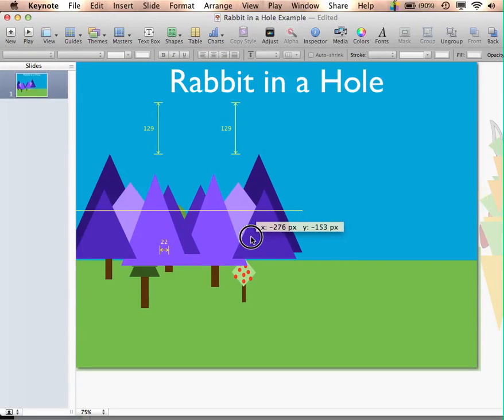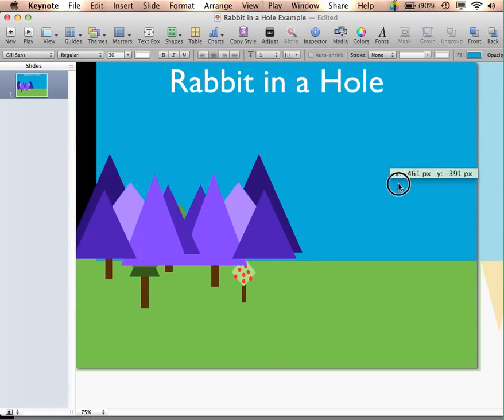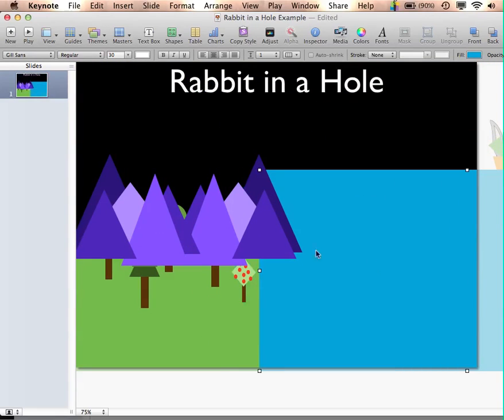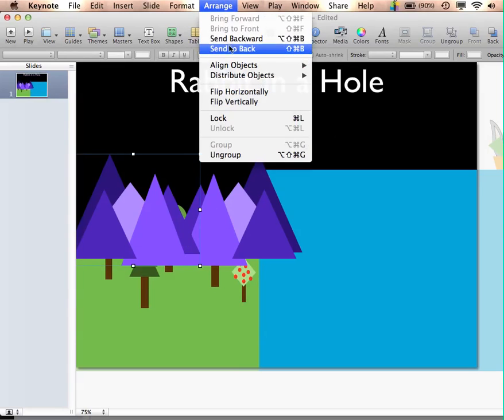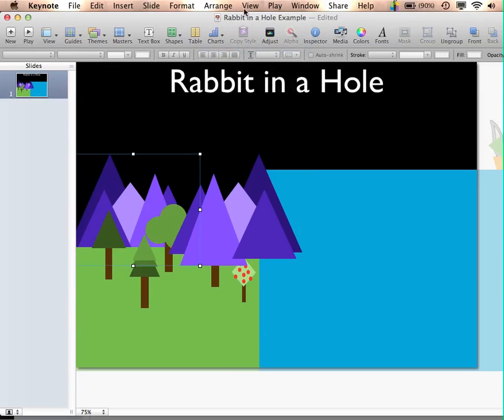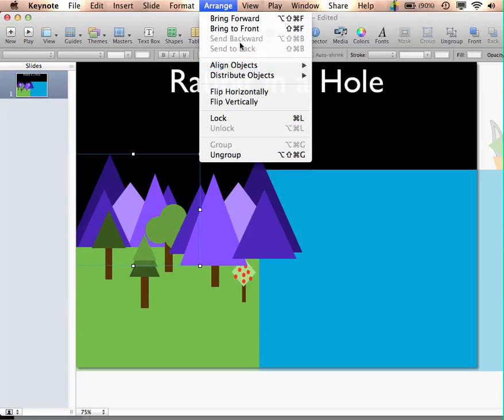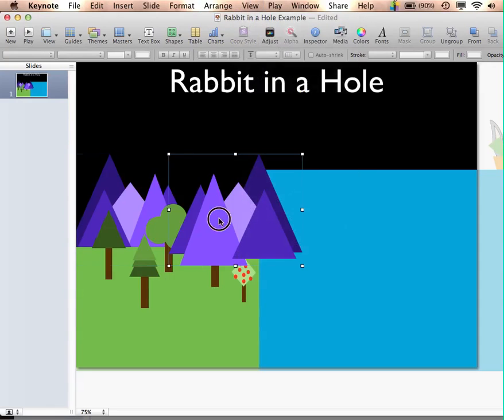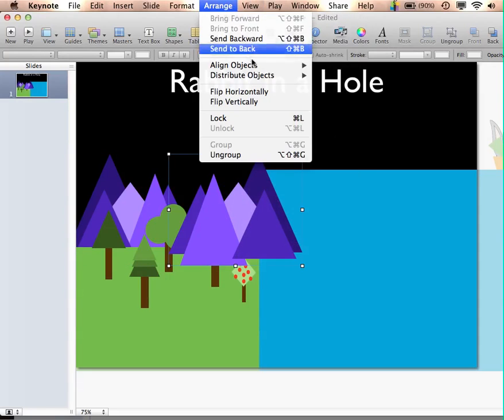Notice where I'm placing the mountains are on top of the forest, and I want the forest in front of the mountains. So I'm going to move the sky out of the way, and I'm just going to click on the mountains and send them all the way to the back. Click on my other set of mountains, arrange back.